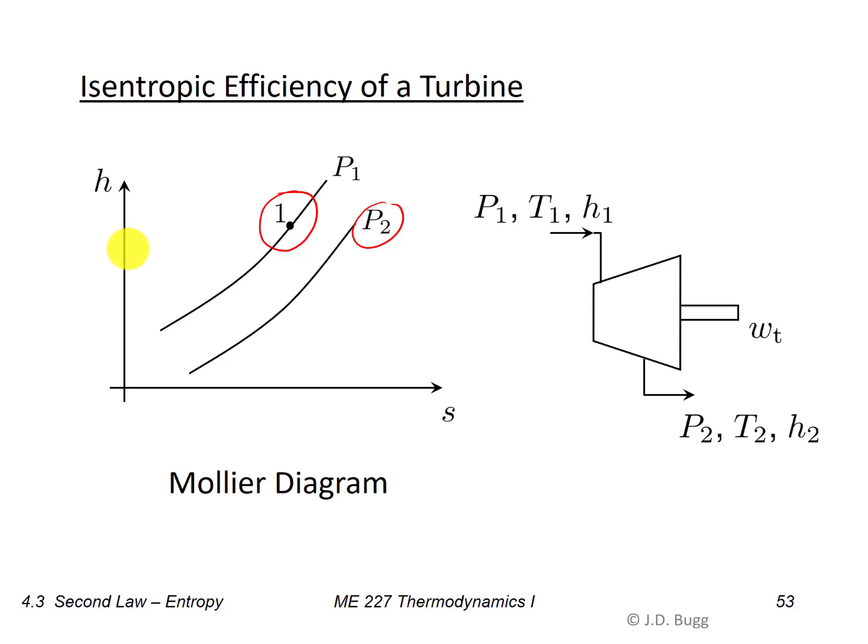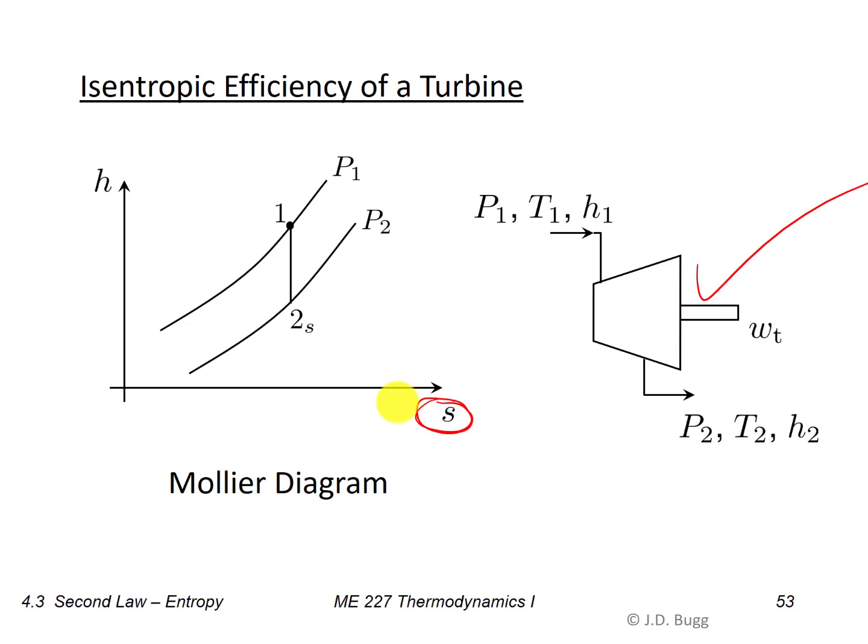If we first of all look at the isentropic case, if this is a perfect 100% efficient turbine, then that means the entropy will not change as we go through that turbine. So we will drop from point 1 straight down to point 2. And because we're looking at the isentropic case, we have this extra subscript on point 2. So we call that point 2s. Its main characteristic is it's directly underneath point 1, because we got from 1 to 2s through an isentropic process. So no change in entropy, vertical line.